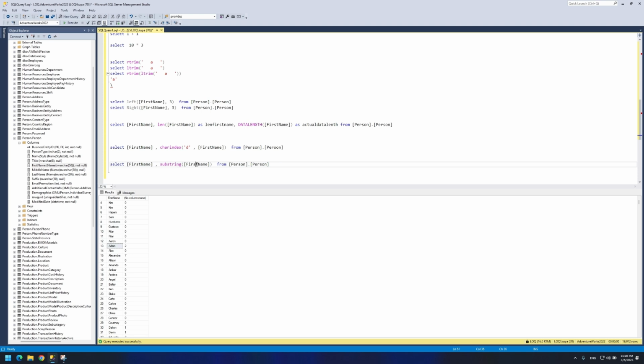For example, I want to have a first name, but I want to have characters from 2nd to 5th, right? Let's select it. So basically, starting from 2nd, we have Y and ED. So basically we are starting from the second character on every row, right? With CHARINDEX we are finding something, and with substring we are cutting our strings by whatever size we want.